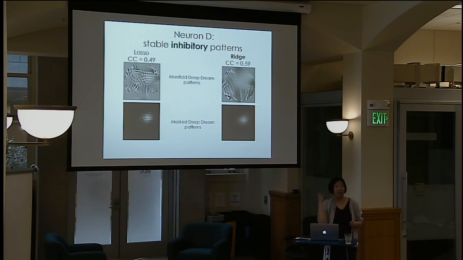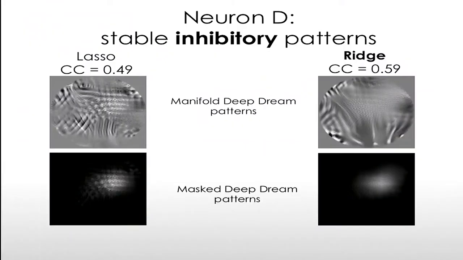And we did, I don't have the data, if we use these DeepDream images to excite other neurons, very clearly they have a preference for their own DeepDream images. So there's a lot of separation. This is the inhibitory pattern. Again, you can see that the pattern is refined. It's very regular. There's regularity there, so we can probably safely say this regular type of texture pattern depresses the neuron, but it's very hard to know the period, right? This is much coarser. This is more refined, so we cannot interpret that part. This is probably an artifact of Lasso versus Rich, right? So that's what we try to interpret.